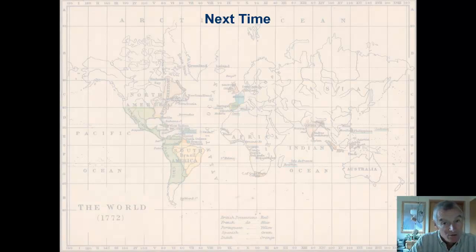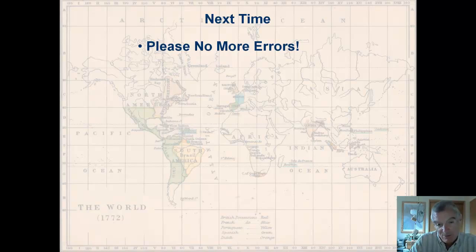So next time, you'll be happy to know that we're not going to have any more talk about errors. You made it through the error talk. Lots of talk about errors, lots of different ways. It's important to realize and understand that errors are important. Put garbage into the system, you're going to get garbage out of the system.